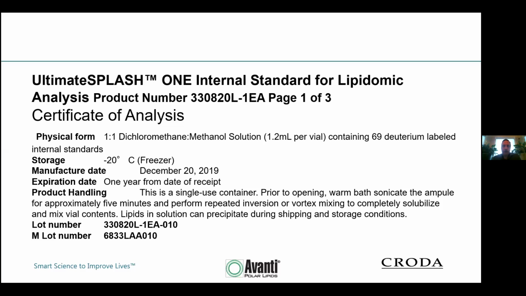And so this is just a typical certificate of analysis that shows that the particular internal standard comes in solution of DCM with methanol, contains about 1 ml of your standard, a little bit more. We like to overfill a little bit. And they're simply stored in a freezer and they're good for a year. And so there are also little tips here about making sure that you warm it up, sonicate it, and make sure everybody gets in solution before you use it. And the typical sample size will be about 10 microliters. So out of a 1 ml vial, you can get about 100 samples analyzed.